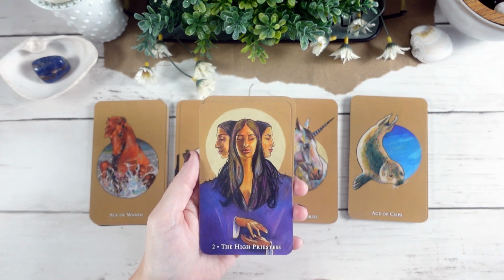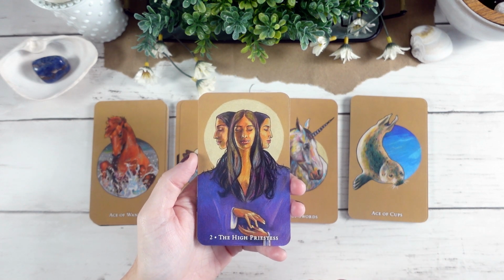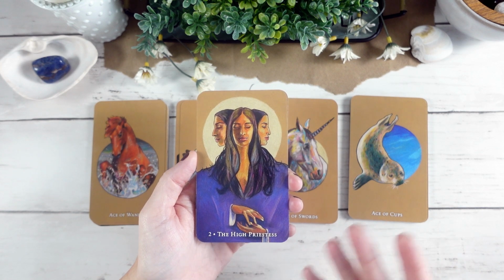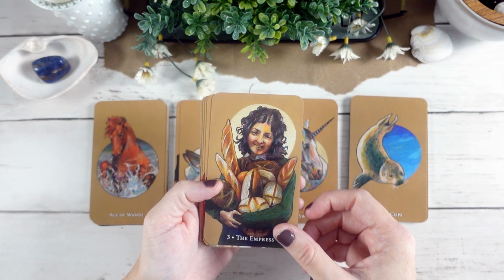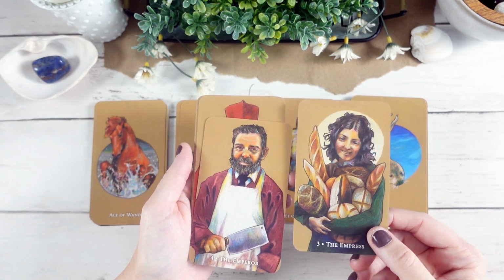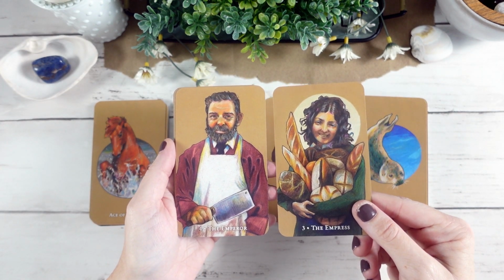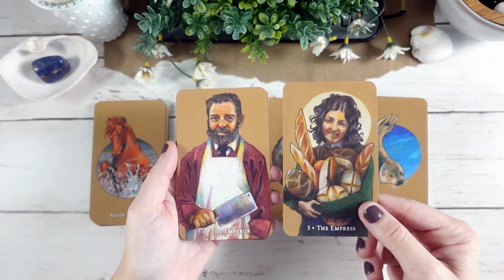The High Priestess here is the Morgane and the Triple Goddess, which I think actually works really well for the High Priestess. She'll make you face your truth, be it the good or the bad sides of yourself. And I think that's really wonderful for the High Priestess. The Empress is the baker, basically, and the Emperor is the butcher. Now, I do like for these cards to be a pair, and I do feel that these work well as a pair. We have the butcher, the baker.